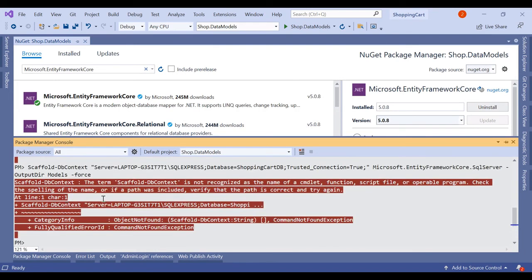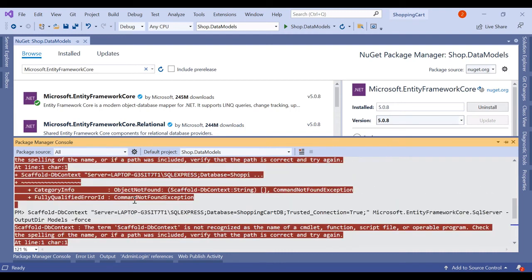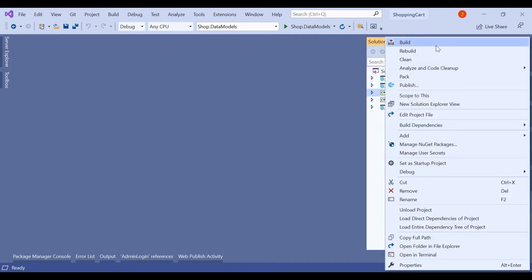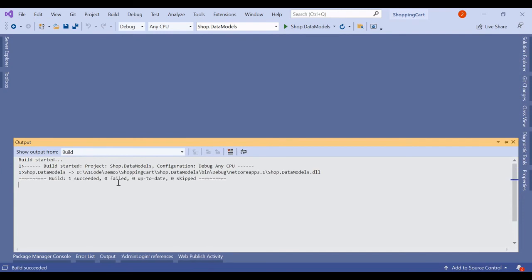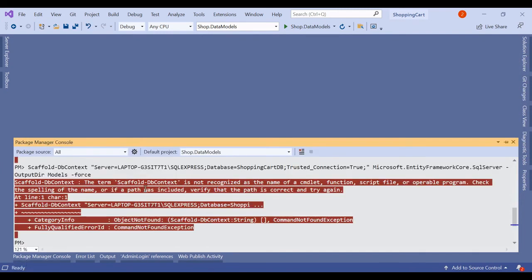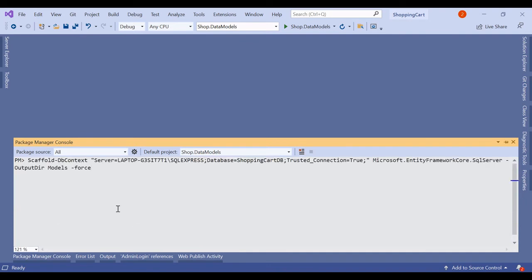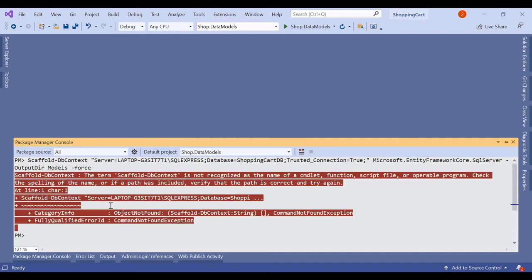Enter. Build has succeeded. It is not recognized as a name.